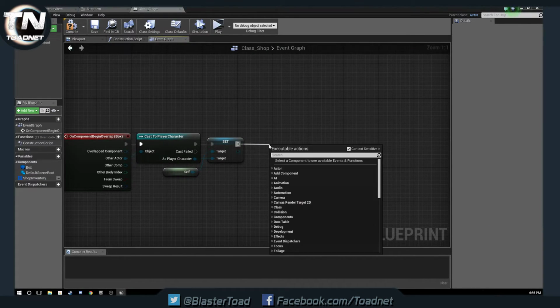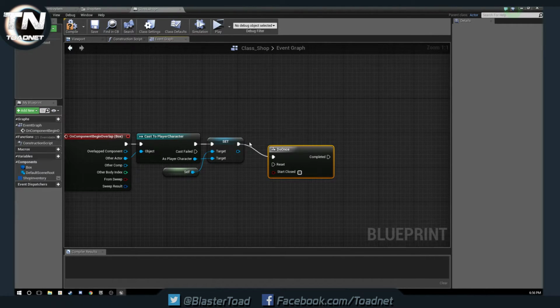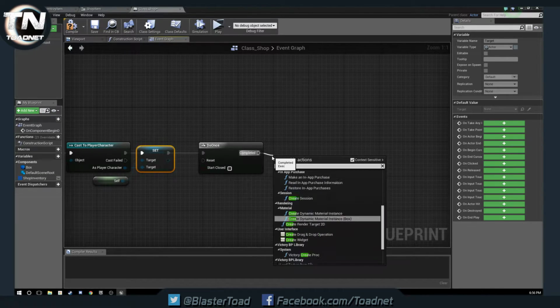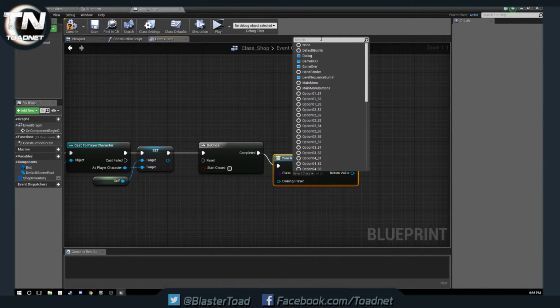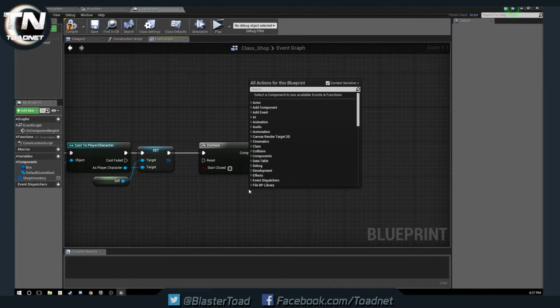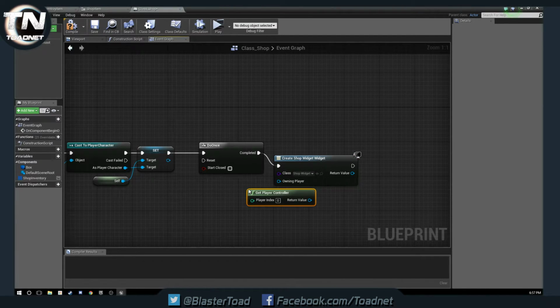And then we are going to do a do once, and create widget. The widget we are going to create is a shop widget, and owning player is going to be get player controller, just as so.